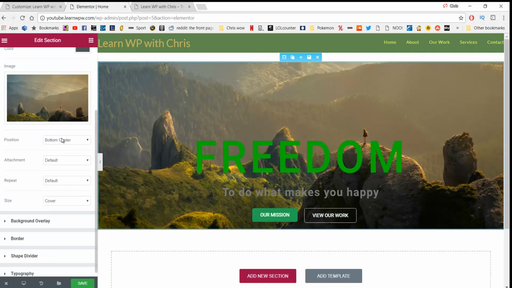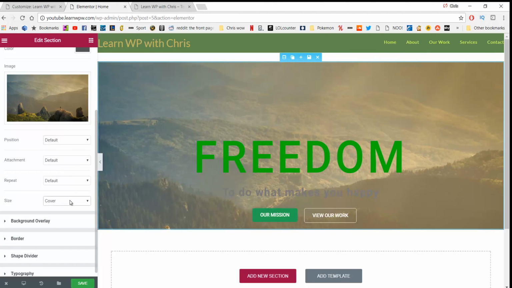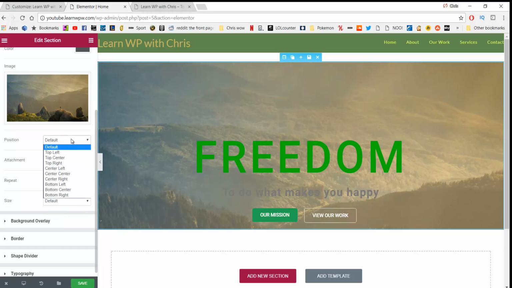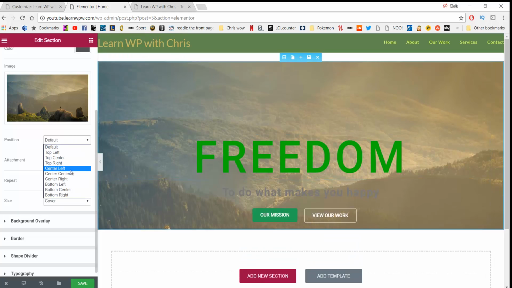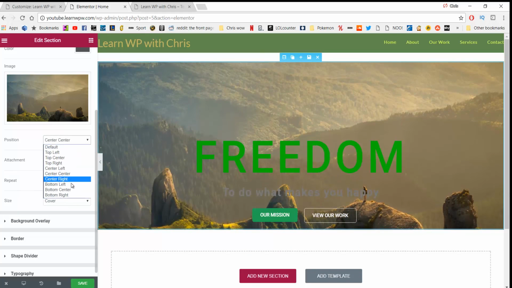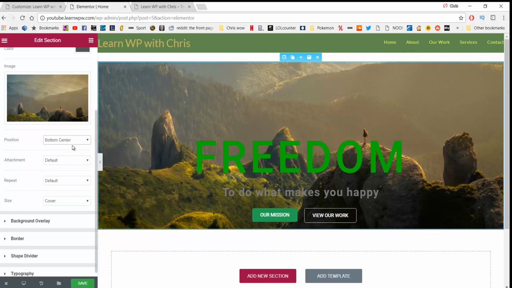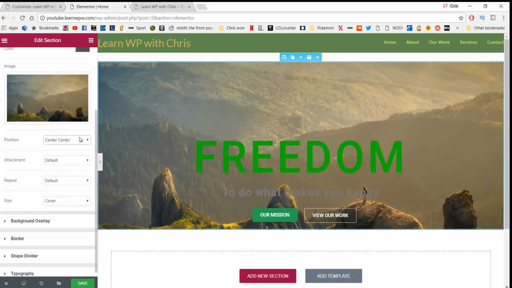So what you can also do here is change the position and the size and attachment to it, but we're just going to concentrate on the position and the size. So at the moment this is a default, it kind of gets a good part of the screen done, and if we change that to cover, it's going to fill up as much as it can. The image is a little bit big, so it can't fill in that much, but if we just find a better position for it, center, maybe bottom center, I think I'll go for center. I think that's nice enough to get pretty much all the image I really wanted there. So if you just save, and we're just going to have a quick preview of what this looks like.